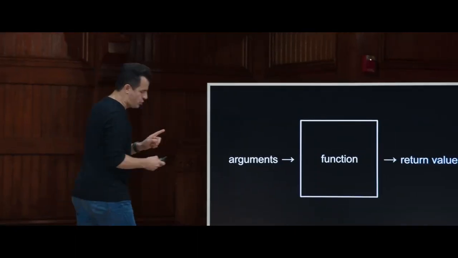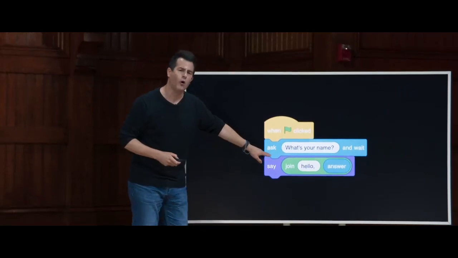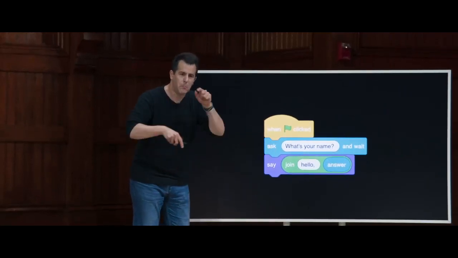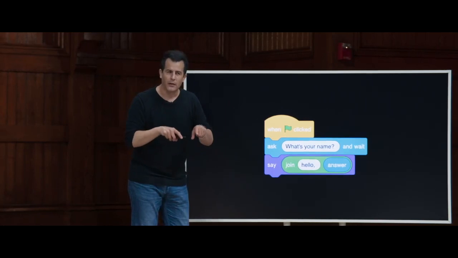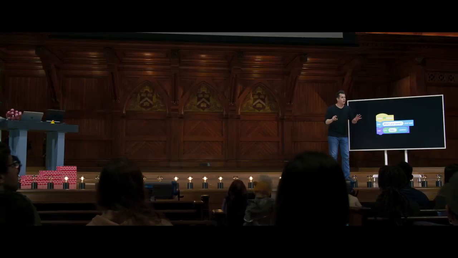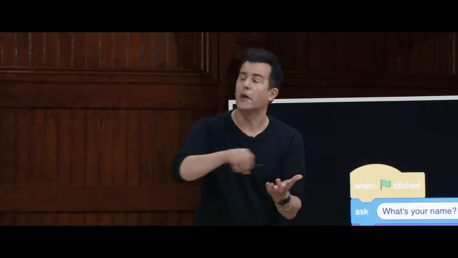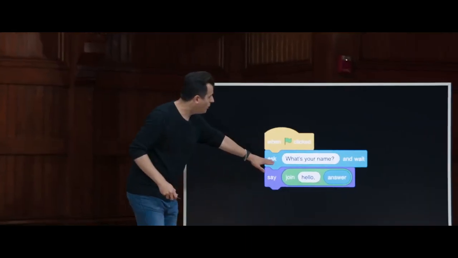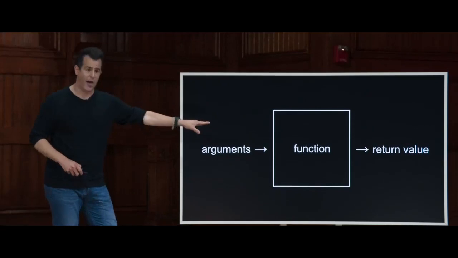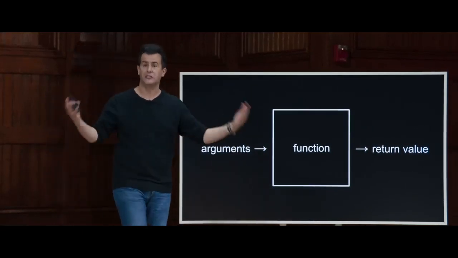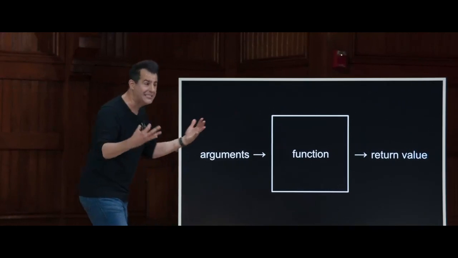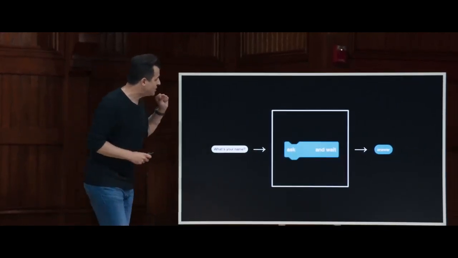So a return value is germane for a program like this because recall when we used the ask block and I typed in my name, where did my name end up initially? It didn't go on the screen yet. Where did it end up? In an answer puzzle piece. And that special oval puzzle piece I claimed at the time represents a return value. So the sort of metaphorical piece of paper that the answer is written down on so that I can then use it later. So that's what we want to get to now in C, a return value that I can then do anything I want, whether it's printed to the screen, change it in some way, save it in a database, or anything else.